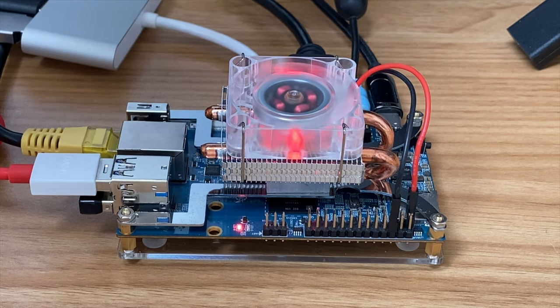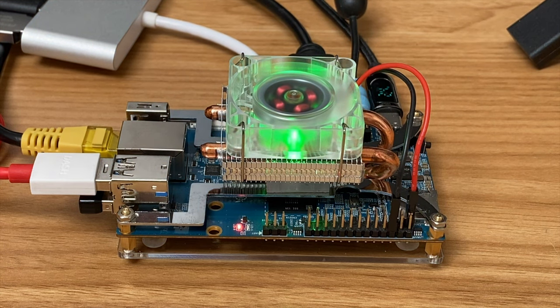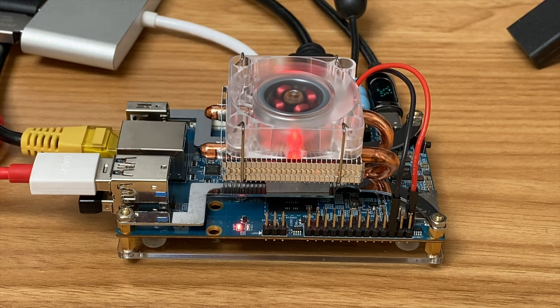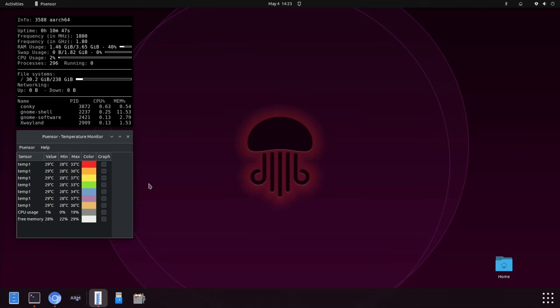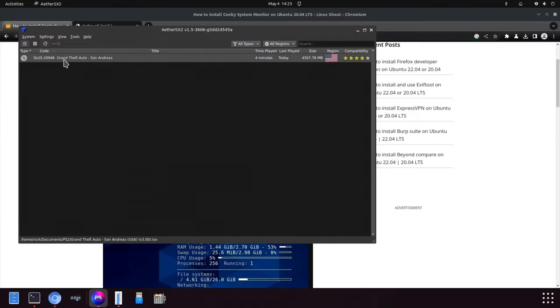So let's switch on. And you can see the light cycles through different colors. And that was my microphone right next to it. Okay, so it's nice and cool and incredibly quiet. You can see at the moment it's not doing much. I've got the web browser open. I've got the terminal open running Conky, but let's start the PS2 emulator and play 15 minutes of GTA.